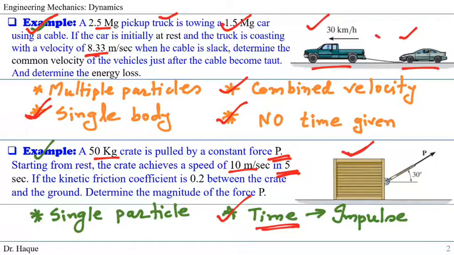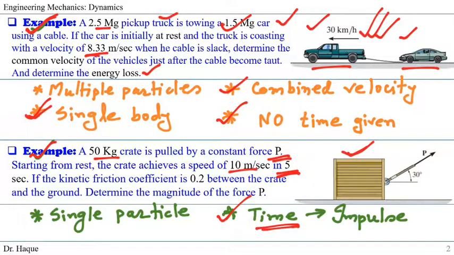force acting. And that's why we also don't need to look for time, because sometimes the time is not given, and you have to find, using the information given, how much time has passed. Since there is no distance given, it is hard to find the time from this problem. And if there is no impulsive force in this problem, why would we need to look for time and look for impulse? So this is the difference between this problem and that problem.